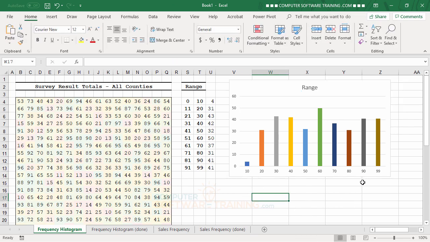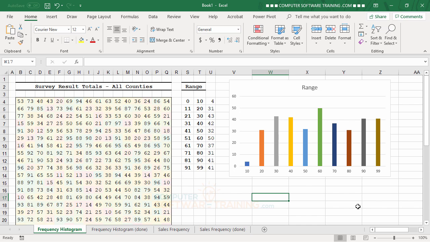So what you'll be able to do is look at this as a graphic and say, okay, well, it looks like most of the scores are in the 60 range, and maybe also in the 30 and 40, and maybe also the 90 and 99 range, I guess, right? So overall, I think you've got a pretty even scoring, except for at the bottom end there, which is good. But other than that, that's what you have. So it's a pretty neat way of looking at your numbers by counting how many fall in various ranges.